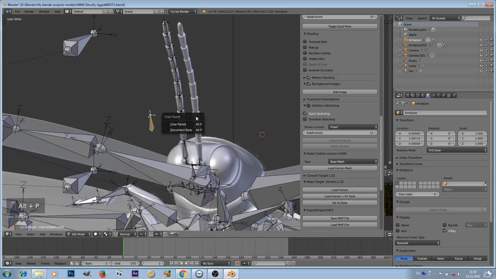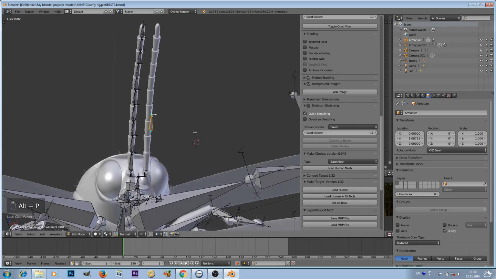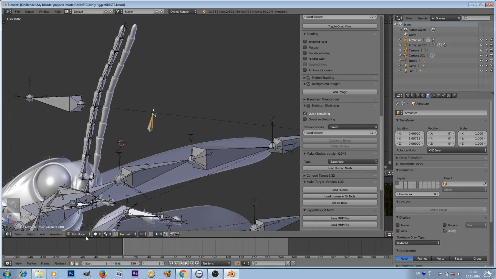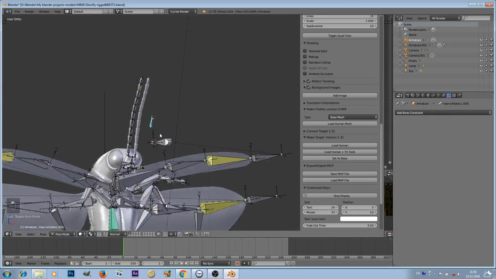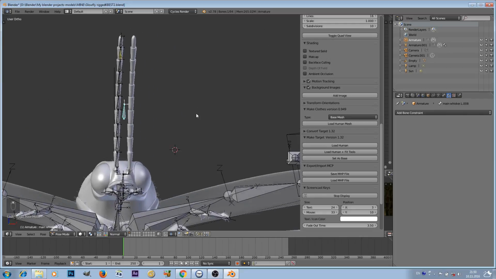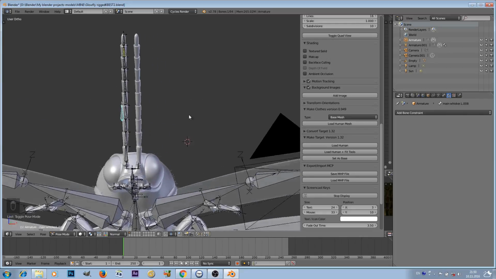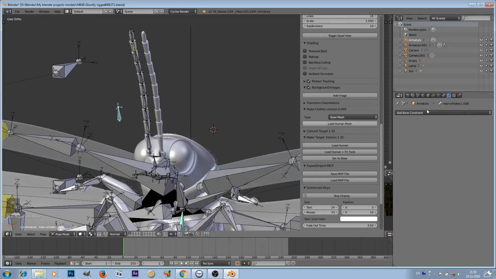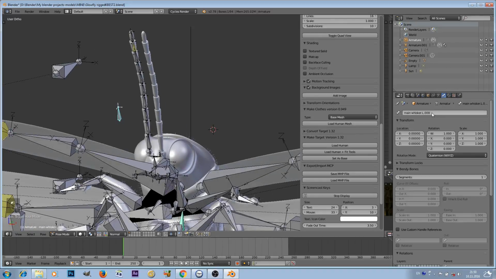And for now, let's clear parent. Later we will parent it to the root bone, but for now let's see what the name is, main whisker. Of course we didn't rename all of our bones, which is necessary to do. So this one is going to be our pole target.